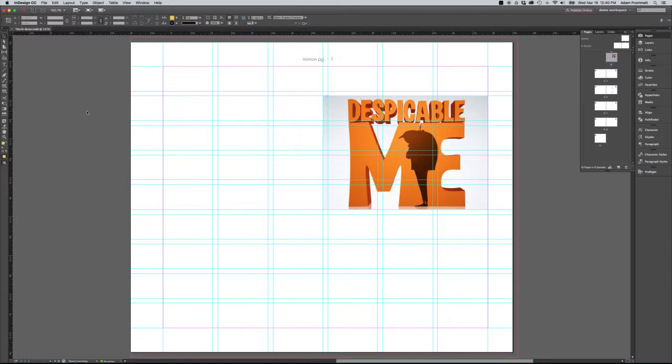In InDesign, you have to use text boxes. You can't just click with the type tool on your page and do a straight insertion as you can in Illustrator. So how this works, I'm going to grab my type tool. It's the giant capital T, as in pretty much any program that deals with text. When I get back over my artboard, you can see I have a pointer and an insertion point. And what I'm going to do is drag out a text box, and it's just like drawing a rectangle.